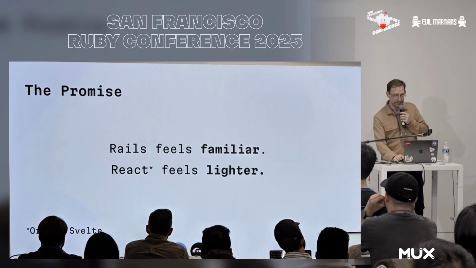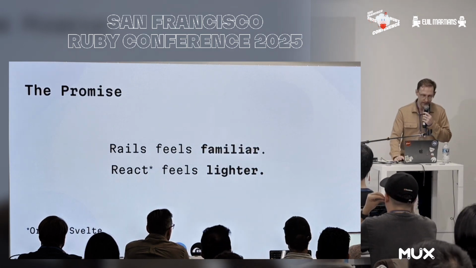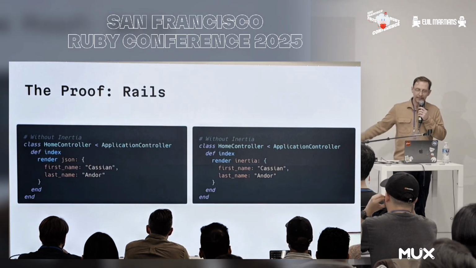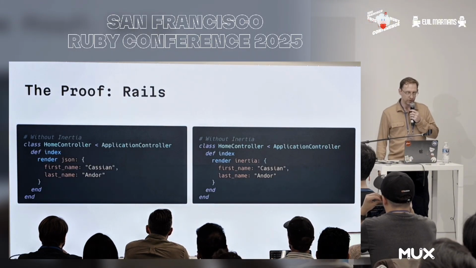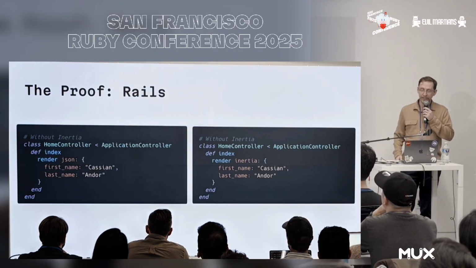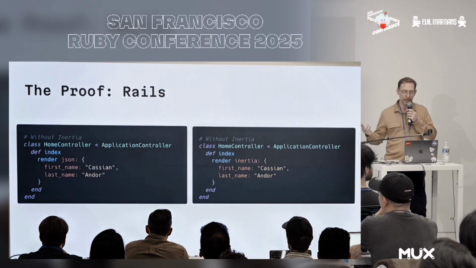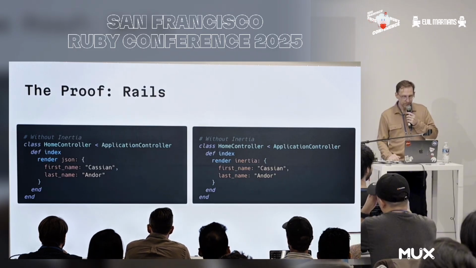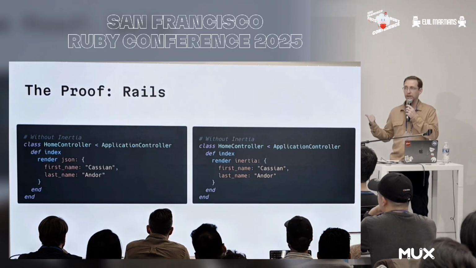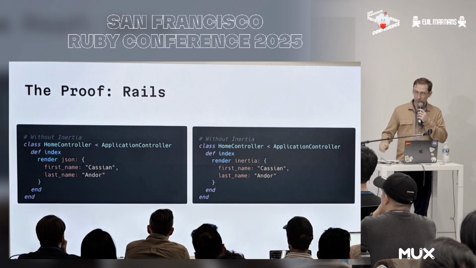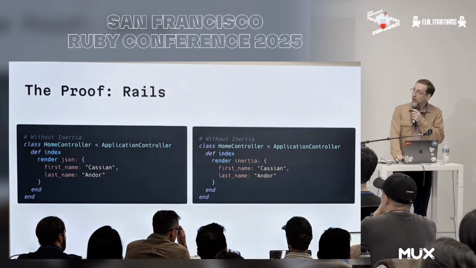Okay, so this is a big promise. Can we actually fulfill it? Let's take a look. Here is a very quick example of a couple controllers. On the left here, we're rendering JSON, presumably over an API, to a React component. And on the right side, this is what it looks like to render the same thing in Inertia. So this feels like we're fulfilling the promise. But what do you think, Pam?